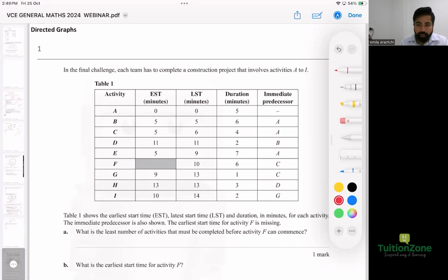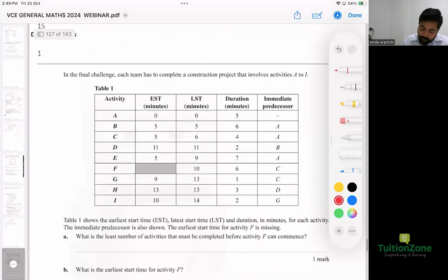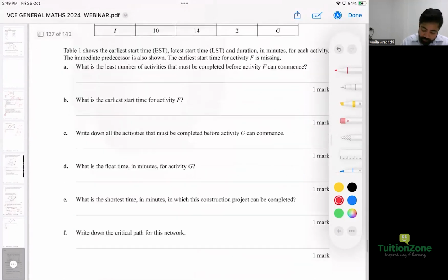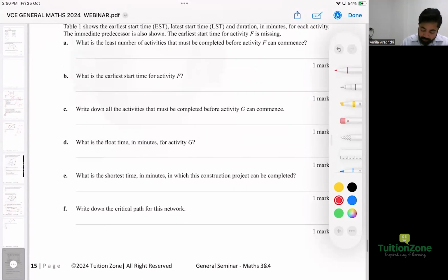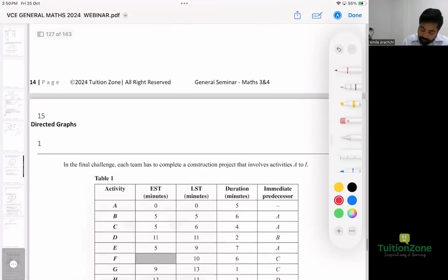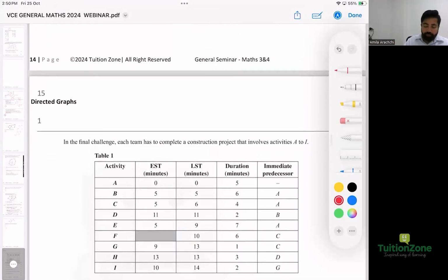So using the given data, it says what's the activity and the immediate predecessors. I'll give you like a minute just to draw it properly. Given the EST and LST, you can clearly clarify them, no issues. But can you draw the diagram? Yeah, can I draw it? I'll draw it somewhere. Can draw it here maybe on the top. Okay, you can try it first. I'll give you a minute before I do it. Can you try it?